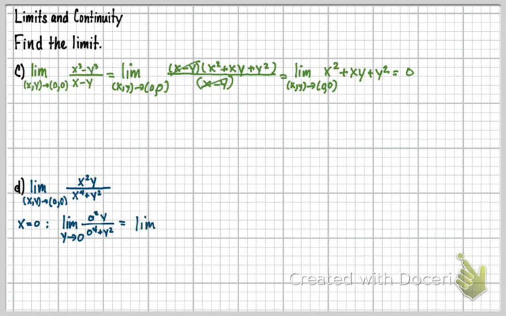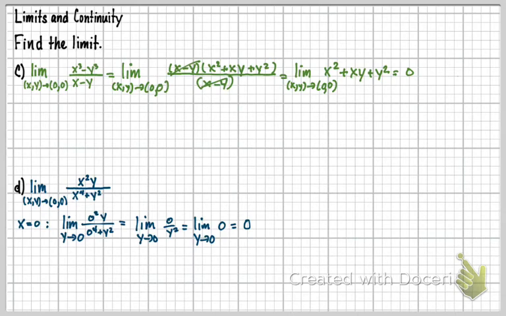So my limit is y approaches 0. Because remember, my x is 0 here, and I'm on the y-axis. Then that's going to be 0 over y squared, which is the limit as y goes to 0 of 0. And remember that rule, when it's a constant, that means it's just going to be the constant, so it'll be 0. So that's my limit when x equals 0.